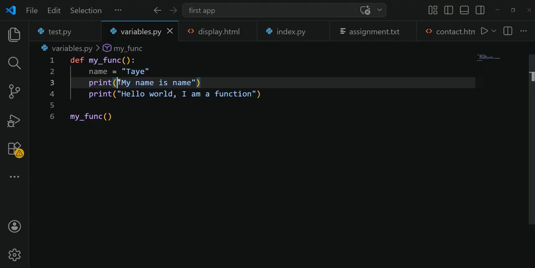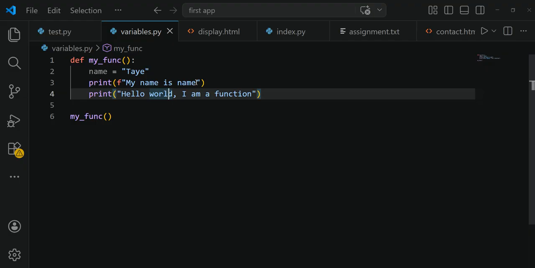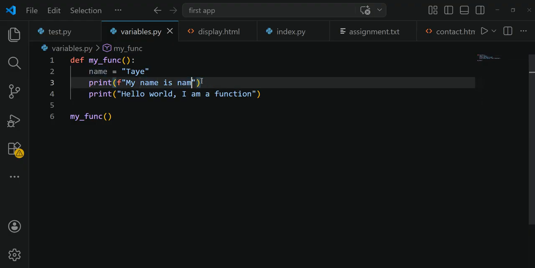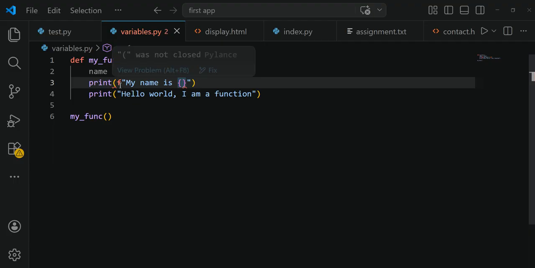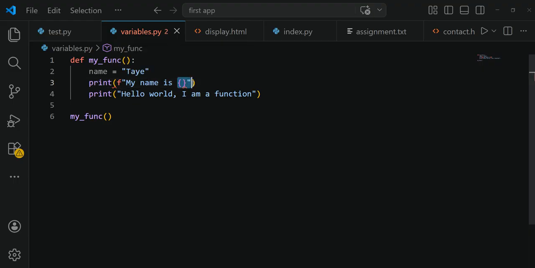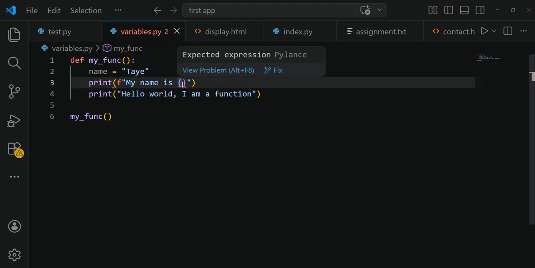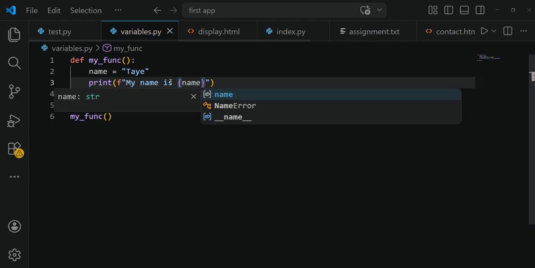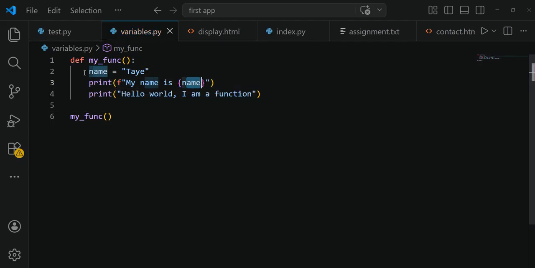So Python gives us something called format F. Just put F before the string. Whenever you want to write Python code inside the string, you can put it in curly braces. Once I put curly braces, I can put variables there, simple Python code there. You put F at the beginning of the string, then you can put the curly braces. Whatever is within these curly braces will be seen as Python logic. So if I put name there, it's not going to see it as ordinary text again. Instead, it will bring this variable and put it right there. So it's going to bring this Taye and put it here. Do you get it?